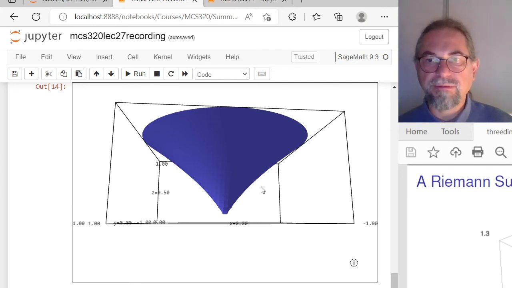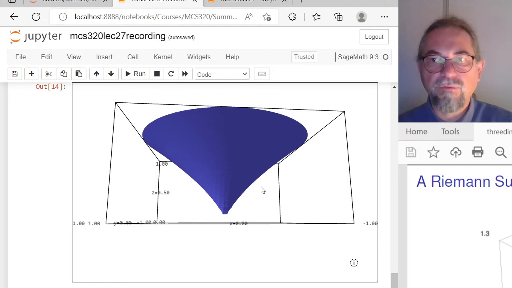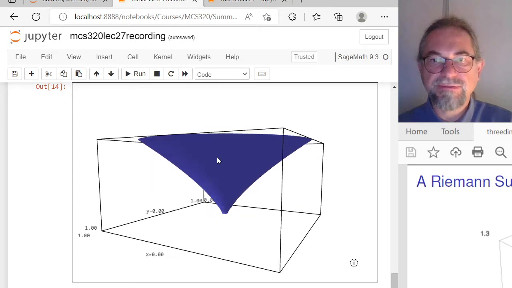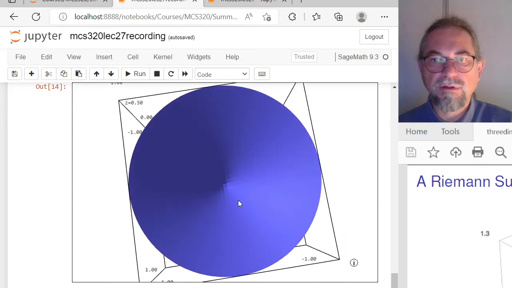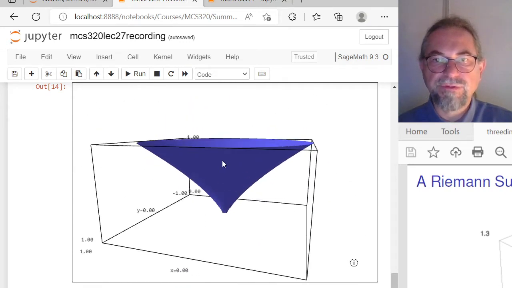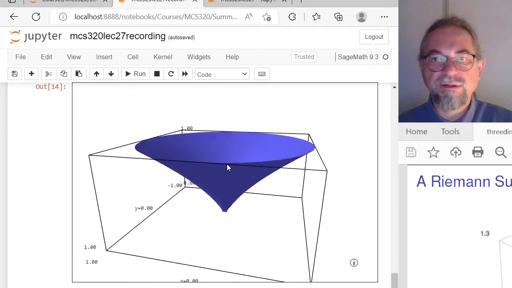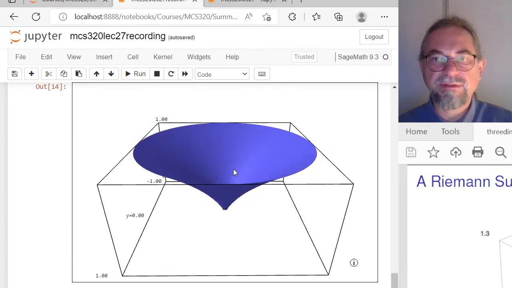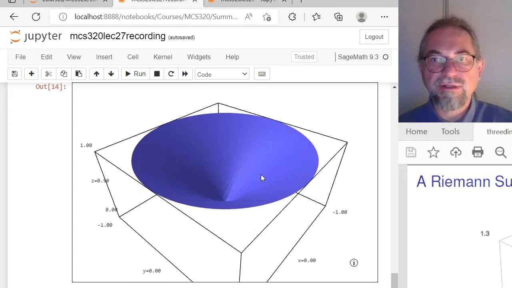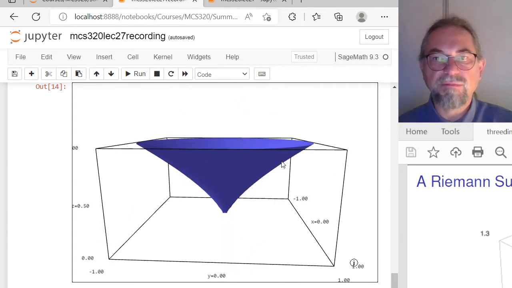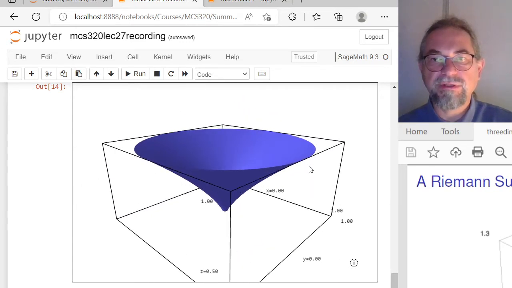So that will be a better representation for plotting surfaces like this. So you see it's actually a surface of a revolution. It's very nicely symmetric. So that's another indication that you can plot this much more efficiently than with the implicit plot 3D.